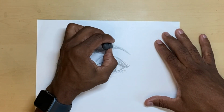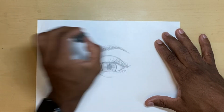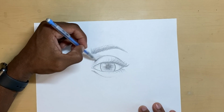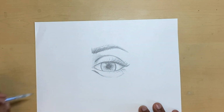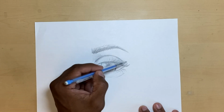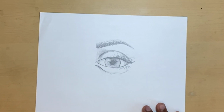Now I'm just going to erase a little bit of that line that we had left over from the top of the eyebrow to clean it up. Add some finishing touches. We are finished.